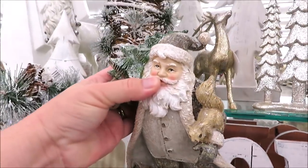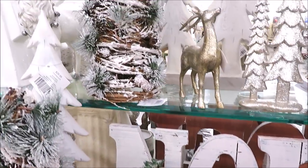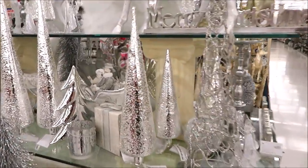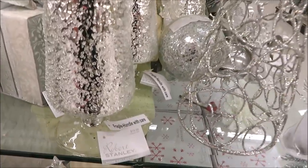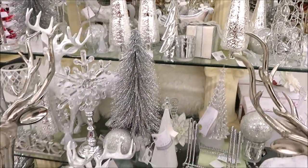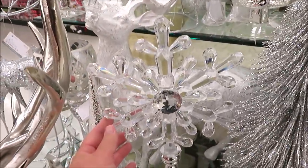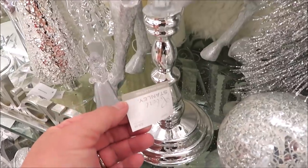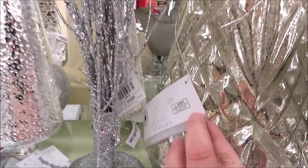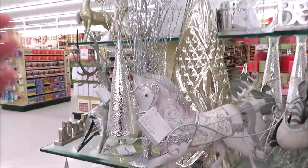I spotted this really pretty Santa — so neutral, $29.99 on him. These little islands in Hobby Lobby are just complete eye candy, but they make me so nervous this time of year because they're covered in breakable items. They have a ton of these almost mercury glass Christmas trees in silver, gold, and blue. Over here they put a lot of the silver and white items by Robert Stanley. This is a gorgeous crystal-y snowflake. Remember, if there's anything I share with you today that you're curious about the price, you can check out Hobby Lobby online.